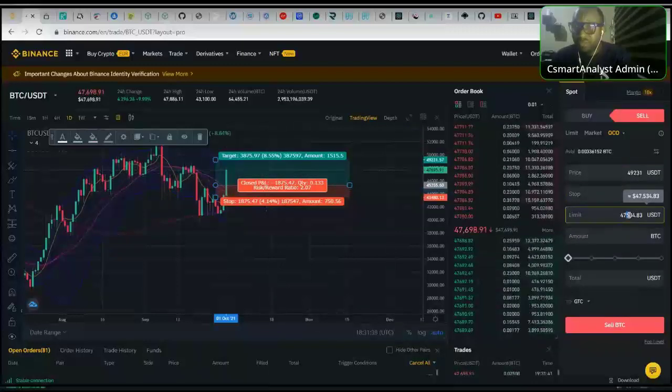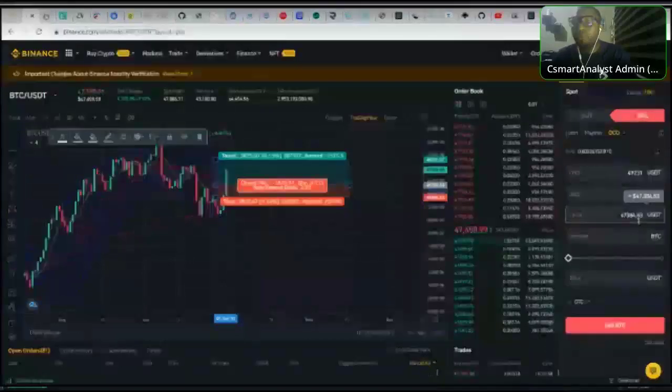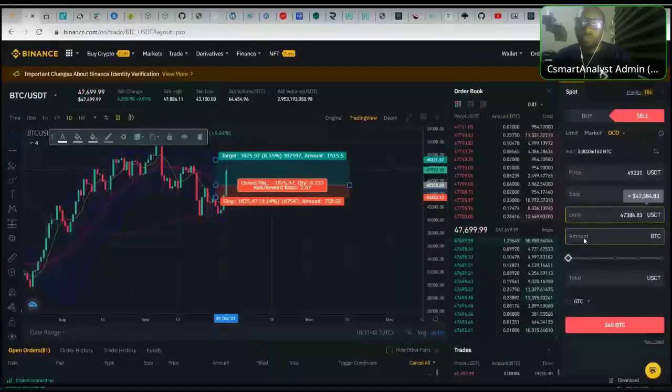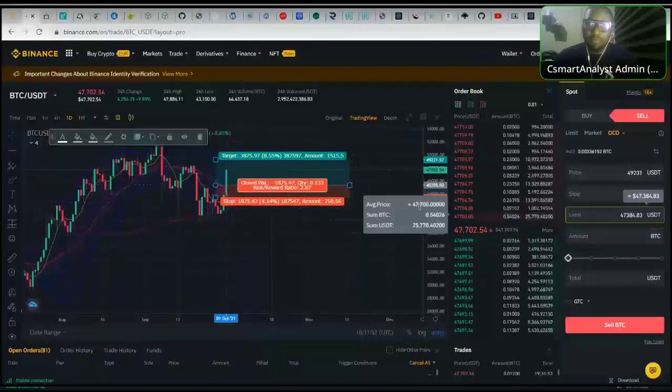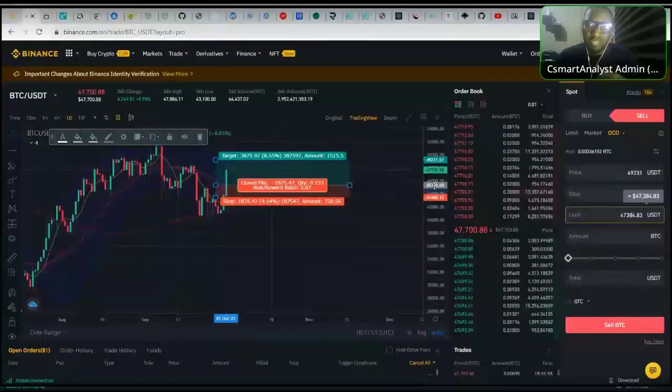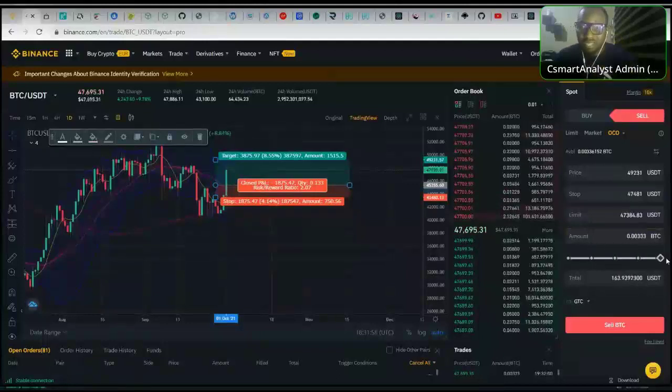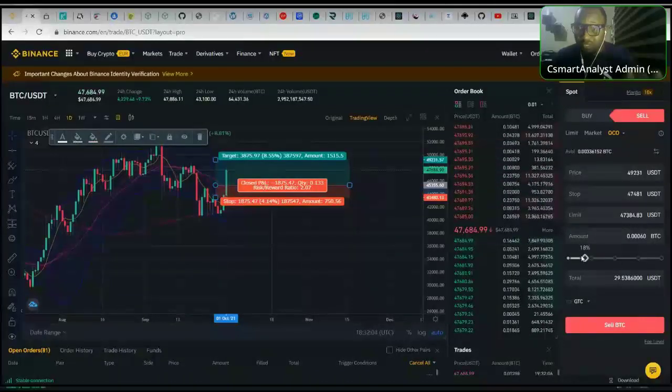And if it keeps dropping down to 47,384, it should sell. That is, I'm going to take my profits. You remember my entry is at 45,355, so I'm already in profit. You can enter, probably you want to sell 100% of it, or 10% or 15% of it. You can now start to drag and sell. That is how to use your trade.